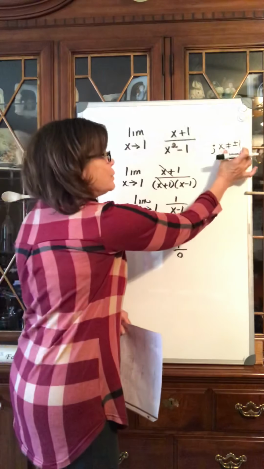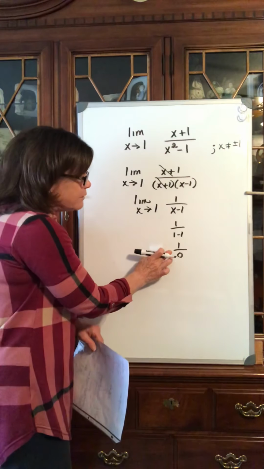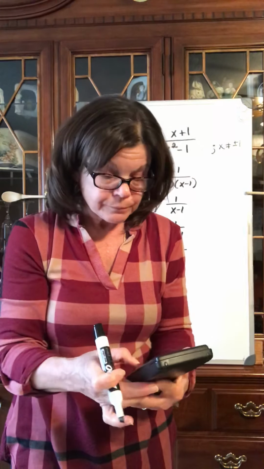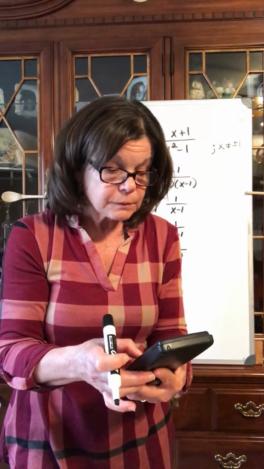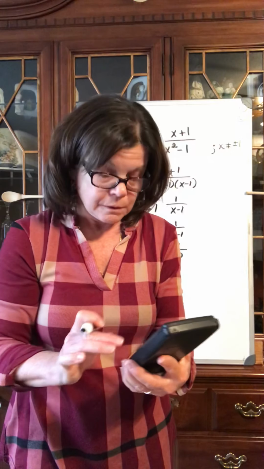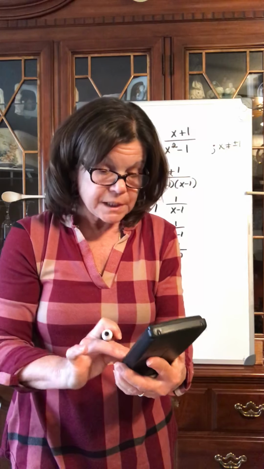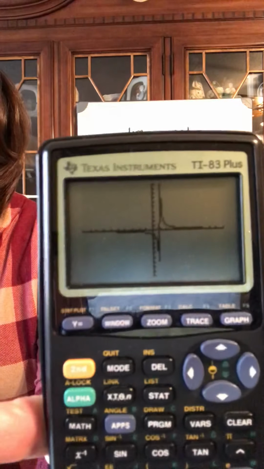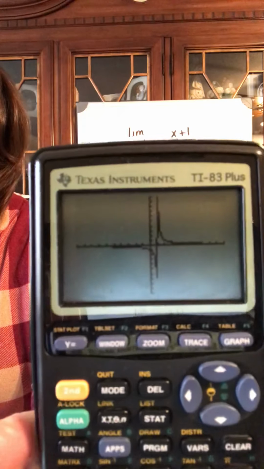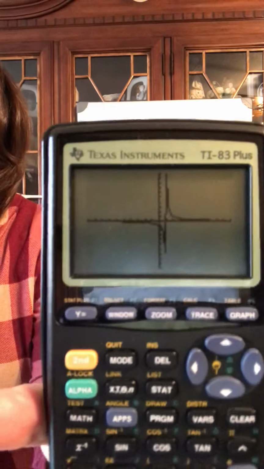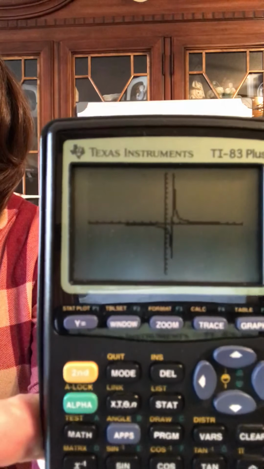So I knew that the function was undefined there, but when I evaluated the limit, I didn't come to an integer value or a y value. So let's take a look at this graph. I'm going to do a standard window, and that's what the graph looks like. So what is going on at this x value? This is a TI-83 calculator, and remember that the TI-83 puts in your vertical asymptotes. There's a vertical asymptote at x equals 1.